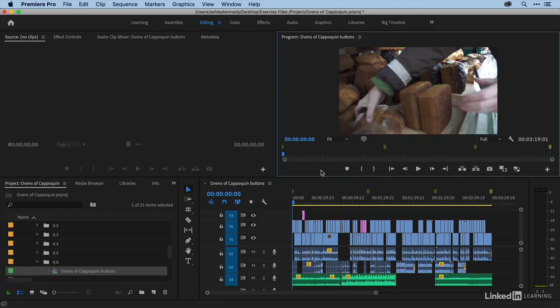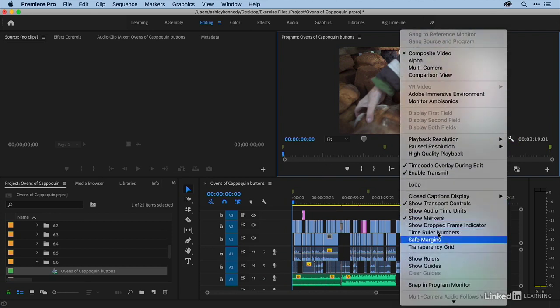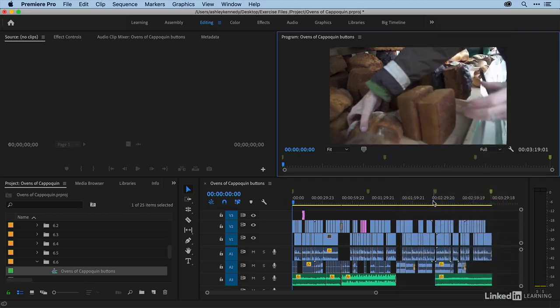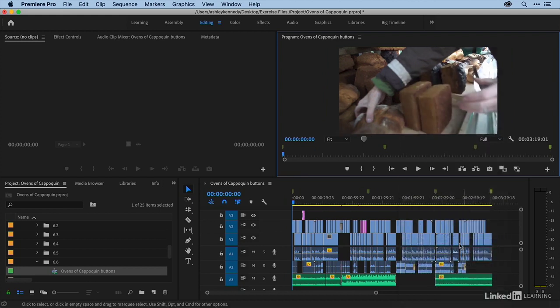All right, so first, before teaching you how to add buttons, I'm actually going to teach you how to remove buttons from your layout. You just come to this wrench here, and then you want to uncheck Show Transport Controls. Okay, so if you're 100% on the keyboard and you don't use buttons, doing this can give you a little more real estate if you want. But I'm going to turn those back on, Show Transport Controls, and let's talk about adding and modifying buttons.